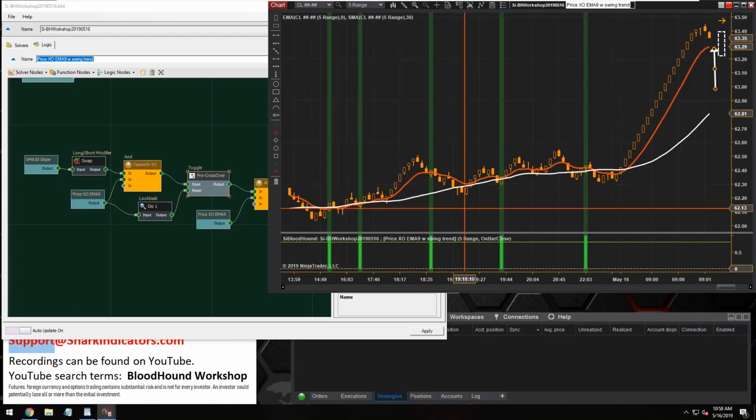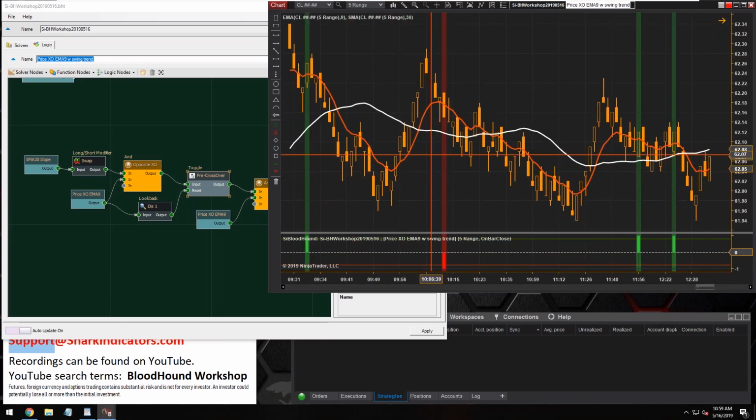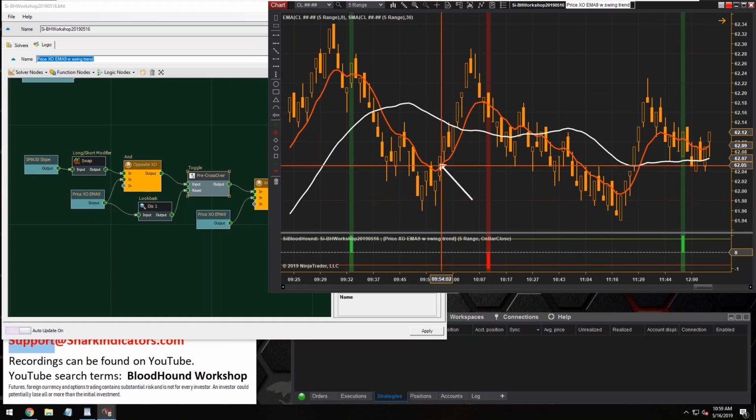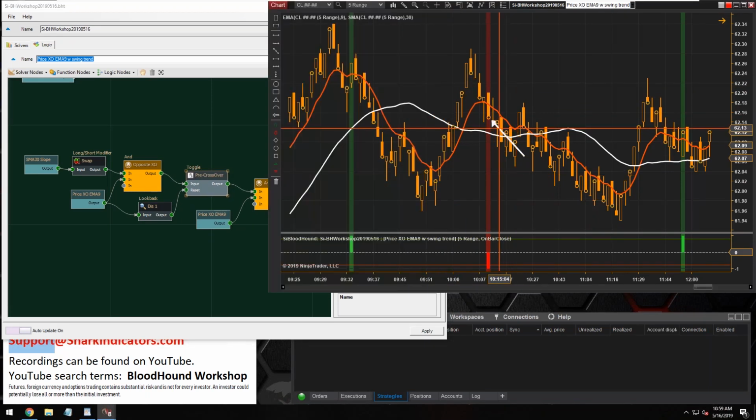So let's see if I can find some good examples here. Yeah, so here's a good example. Our SMA is sloping down, so we have a downtrend, and price crossed up in the wrong direction way back here. So it took several bars before price finally crossed down. This toggle node doesn't care how many bars it takes. It'll hold on to this condition and wait for that cross down.